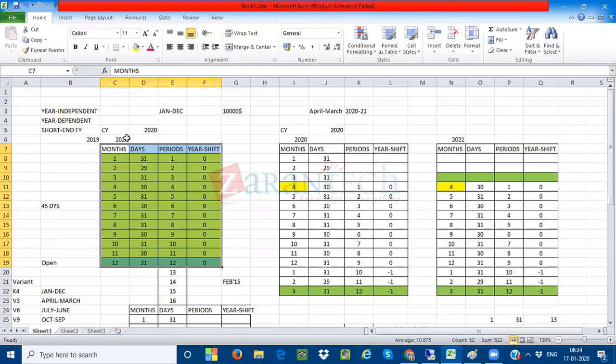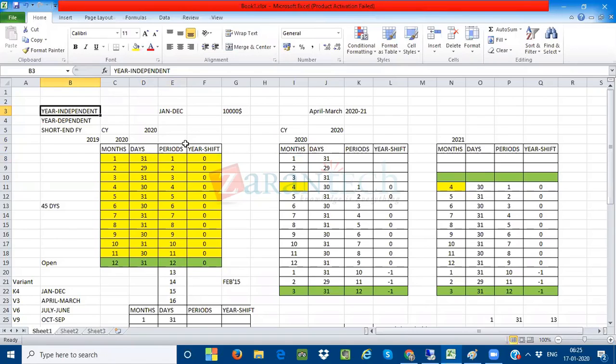This is a one-time activity you are going to configure during the initial stage of the project. Now in 2020 also same thing, no change in the date, January 1st and 31st of December. In the same way, April 1st is my opening of financial accounts, and 31st of March my closing of financial accounts. Here also, there is no change from 2019 to 2020. When you do the same activity for continuation, 2019, 2020, and 2021 also, and opening and closing will be the same, then I can call it a year independent.